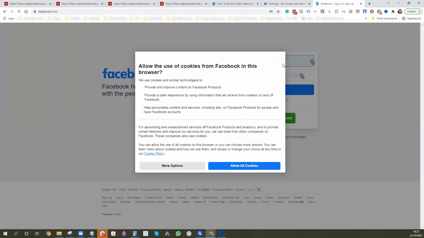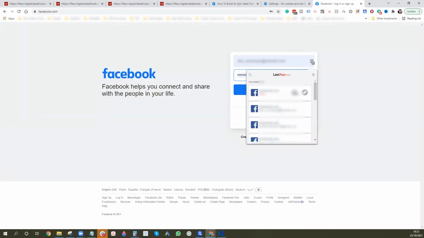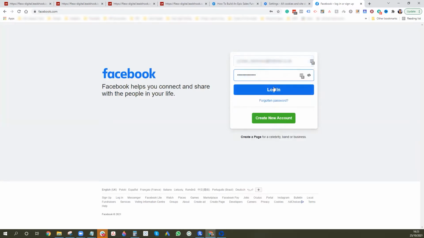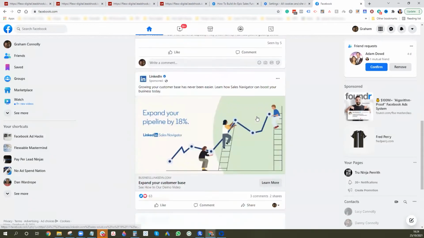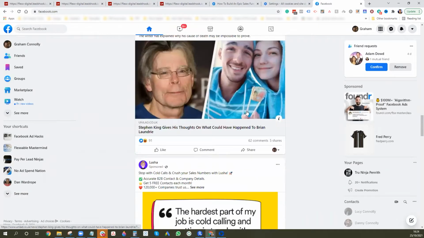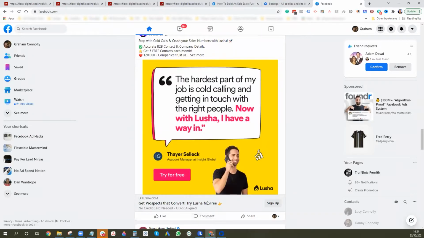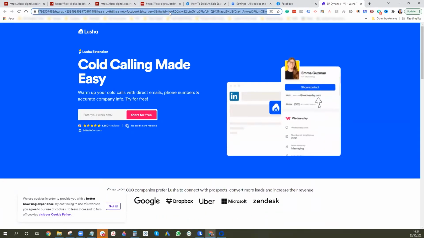Now we need to find an FB CLID, basically, which means I'm going to have to click on an ad so we can use that to test. Cool. Okay, so now on there, we want to go and find an ad. Let's just say sponsored, so we'll just click on this one. Basically, what you want to do is scroll along right to the end of it, and it's here. So we're just going to copy and paste this FB CLID, like so.